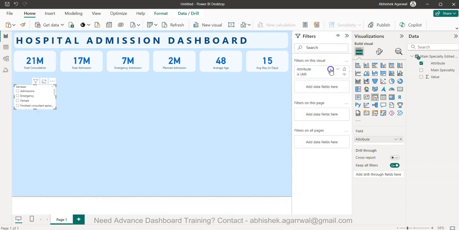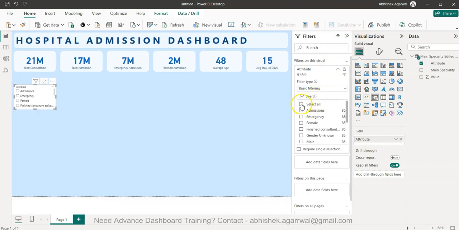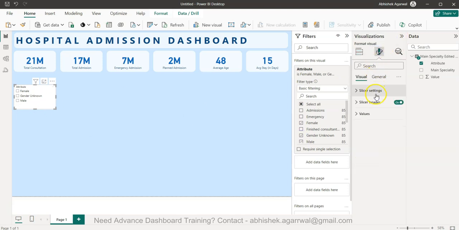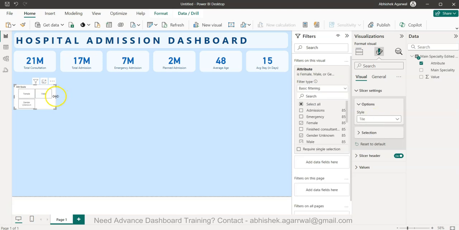In the attribute, we don't want all the attributes, but we just want male, we want female, and we want gender admission, right? Then what we can do is we can bring it over here, slicer settings. In the slicer settings, we need what? Buttons. So tile. Okay.